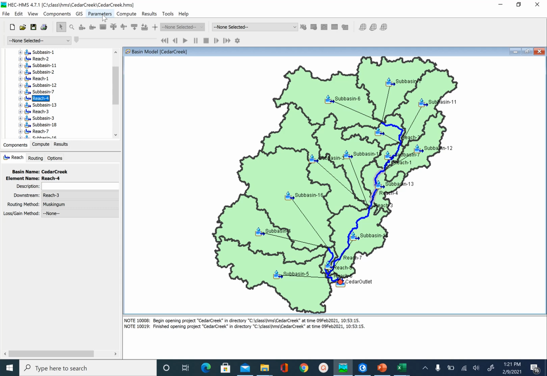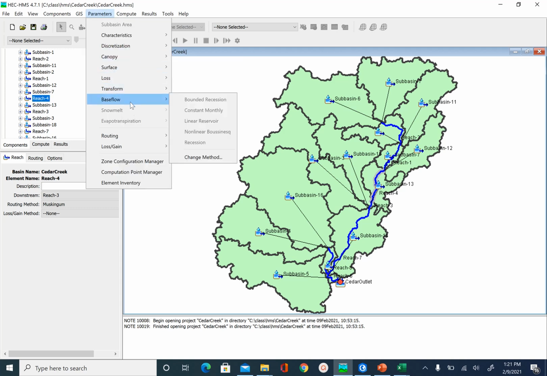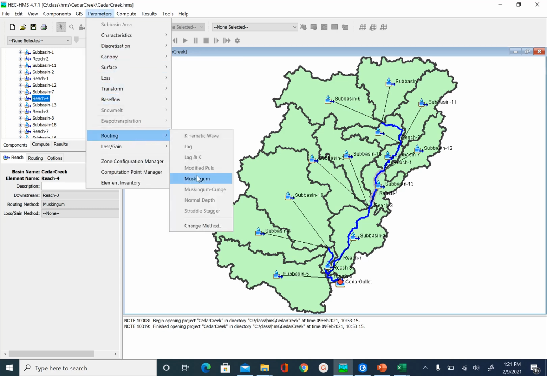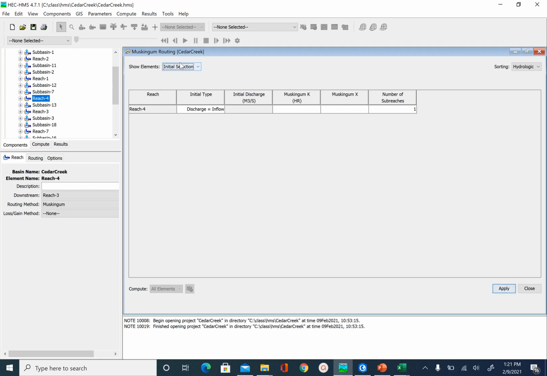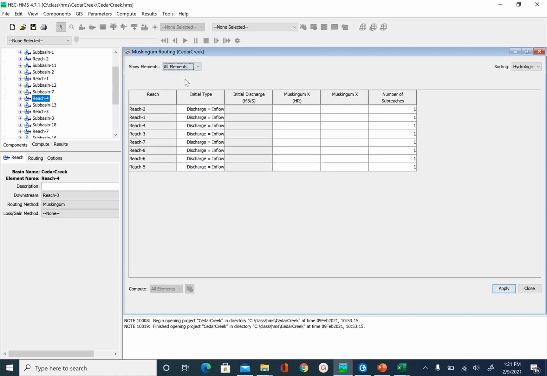So let's go ahead and assign that manually for all the reaches. To do that, we'll go to parameters, routing, and Muskingum, and then again all elements. So Muskingum k is 0.5, so we'll just put that manually for each reach, and for x we have 0.25.